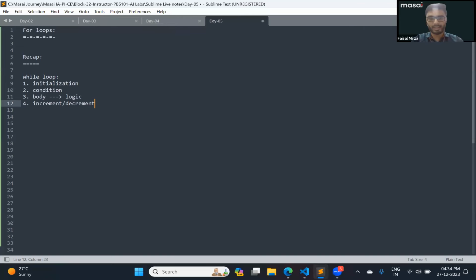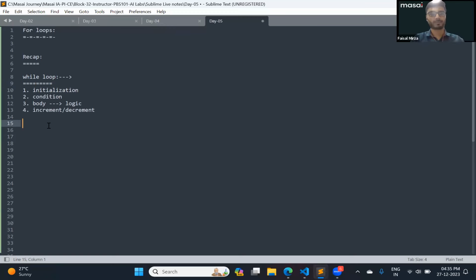Everyone, please note, it is not that the while loop is less important than the for loop once you learn it. It is equally important. You should know its working, and as you proceed, there will be some problems which can be solved using the while loop, and at that point the while loop will be more efficient compared to the for loop. You will analyze these things as you proceed with the curriculum, and you will get an idea about when to use the while loop and when to use the for loop.